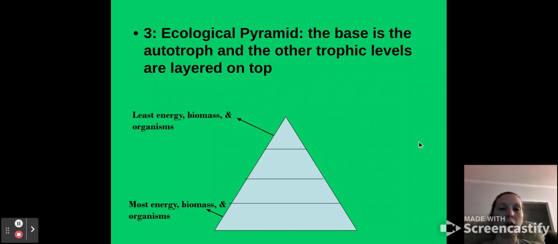And then we can also look at these in terms of an ecological pyramid, which is the food pyramid for an ecosystem. So it's our trophic levels. Remember, our plants and stuff go at the bottom. Our third trophic level goes up top. But keep in mind, we have more energy in the autotrophs because they make their own. As things are eaten, we're consuming things for energy, but you're losing energy at each step.